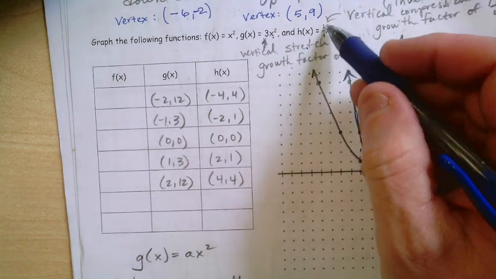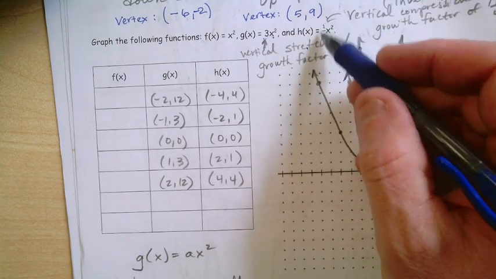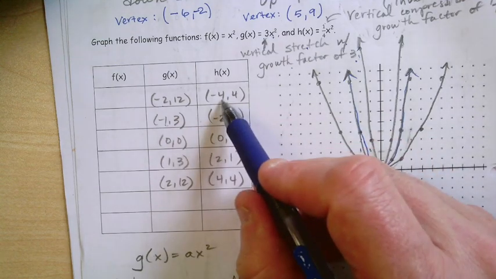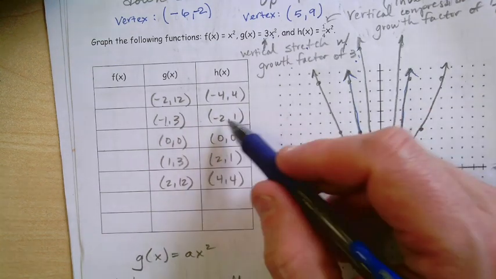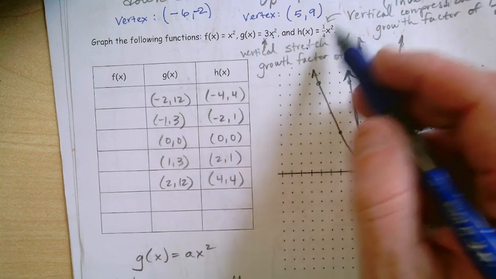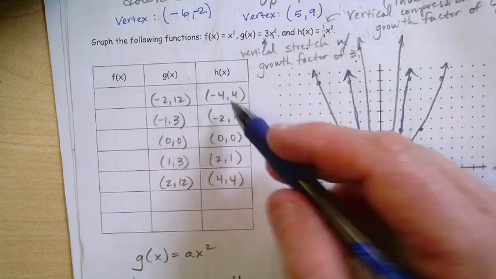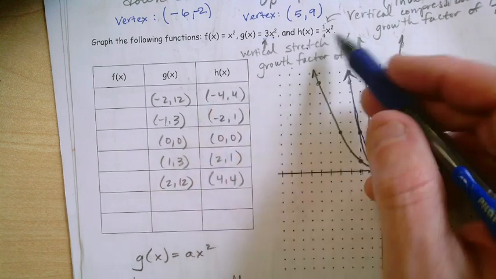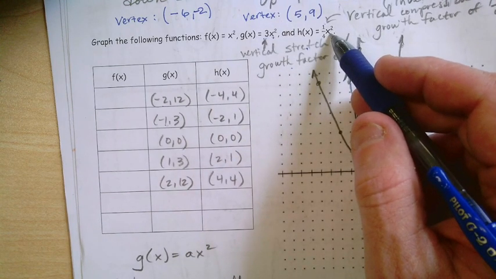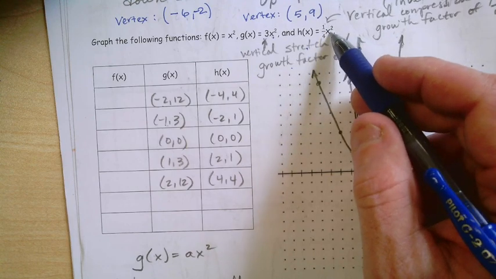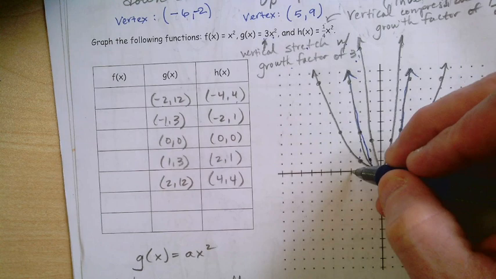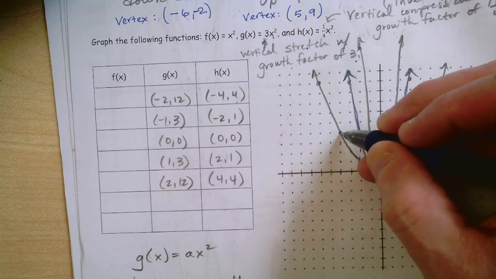Now, what happens when it's less than 1, between 1 and 0? Well, if you look here, I'll go to negative 2. I chose these values here, and again, I plugged them into Desmos. So, you can do that real simply. But if I plug in negative 4 right here, negative 4 squared is positive 16. And a fourth of 16 is just 4. So when I'm over here at negative 4, I'm up here at 4.